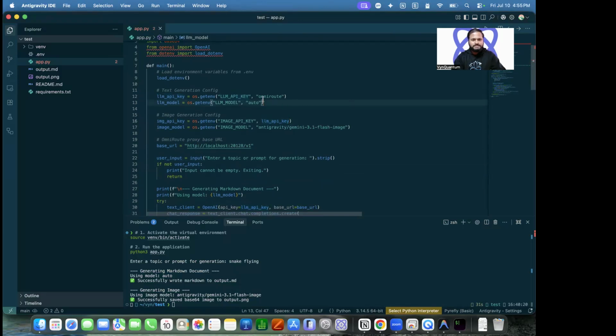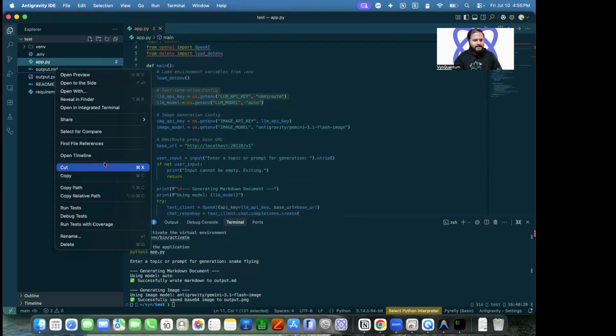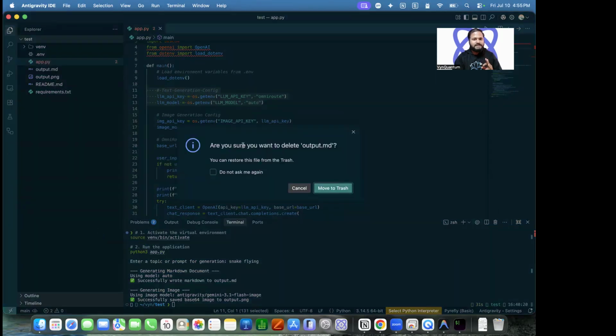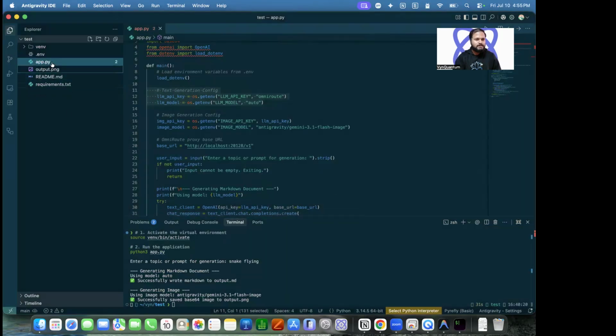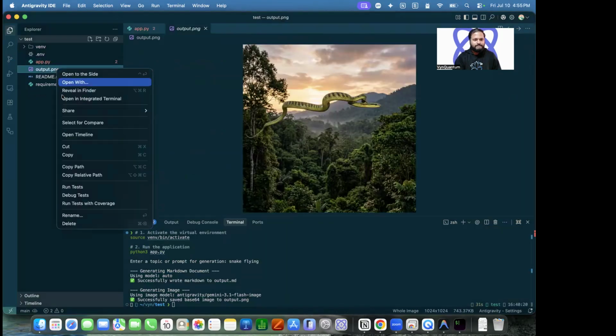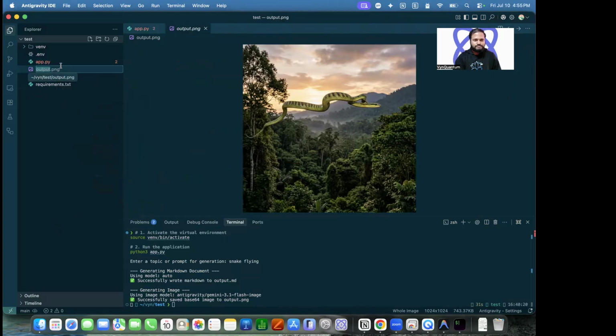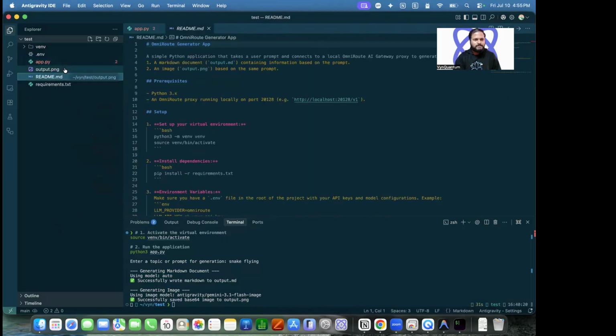I am doing two things here. First, I am creating a readme, I mean output.md, which will be generated now. Let me delete the previous one, and the image also.